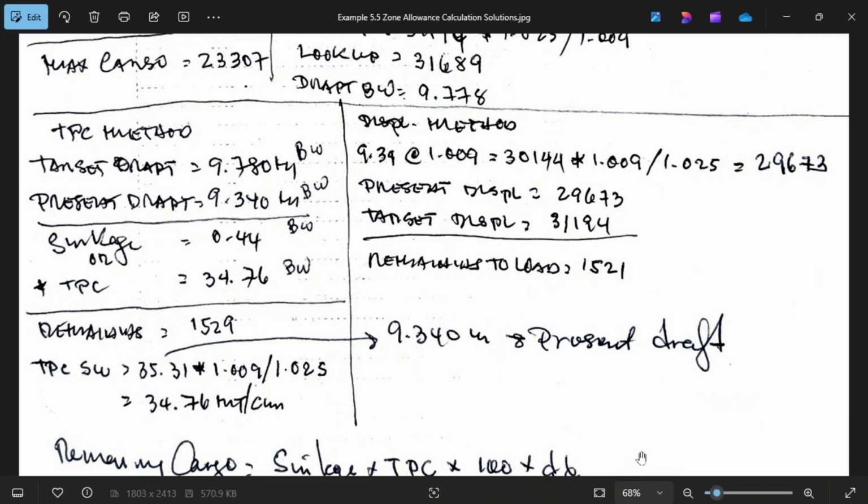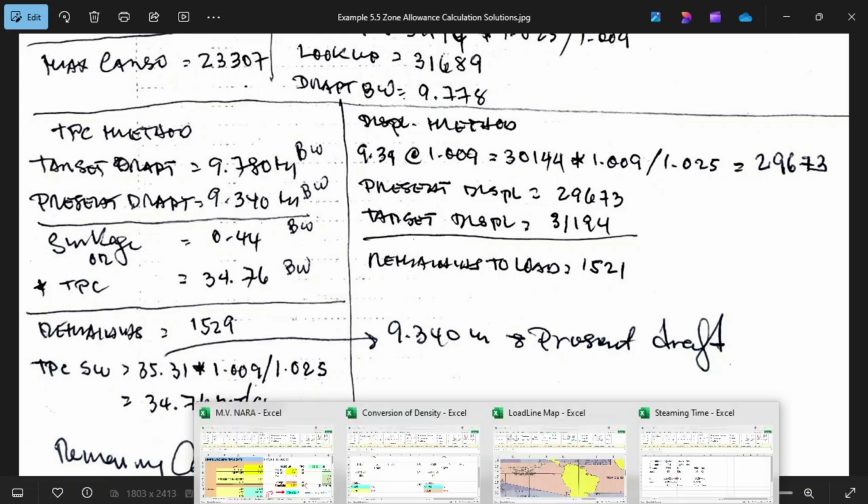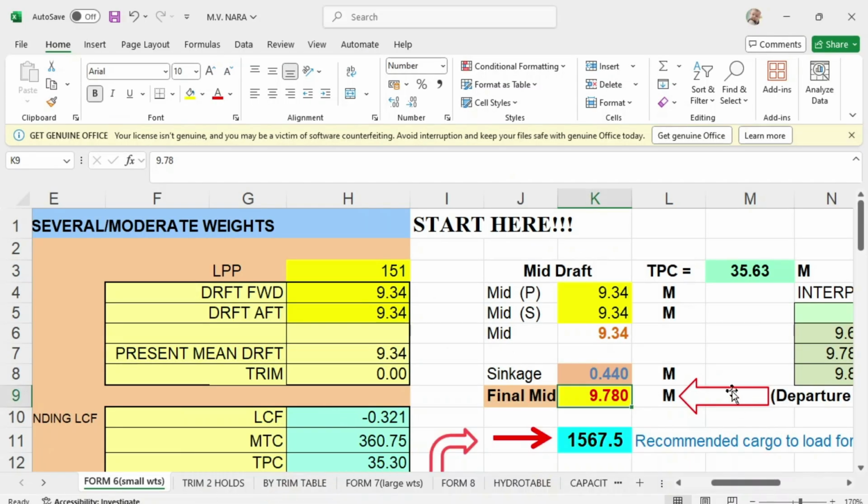Your departure drop should be 9.778, okay? Or 9.78, okay? So your departure drop is 9.78.